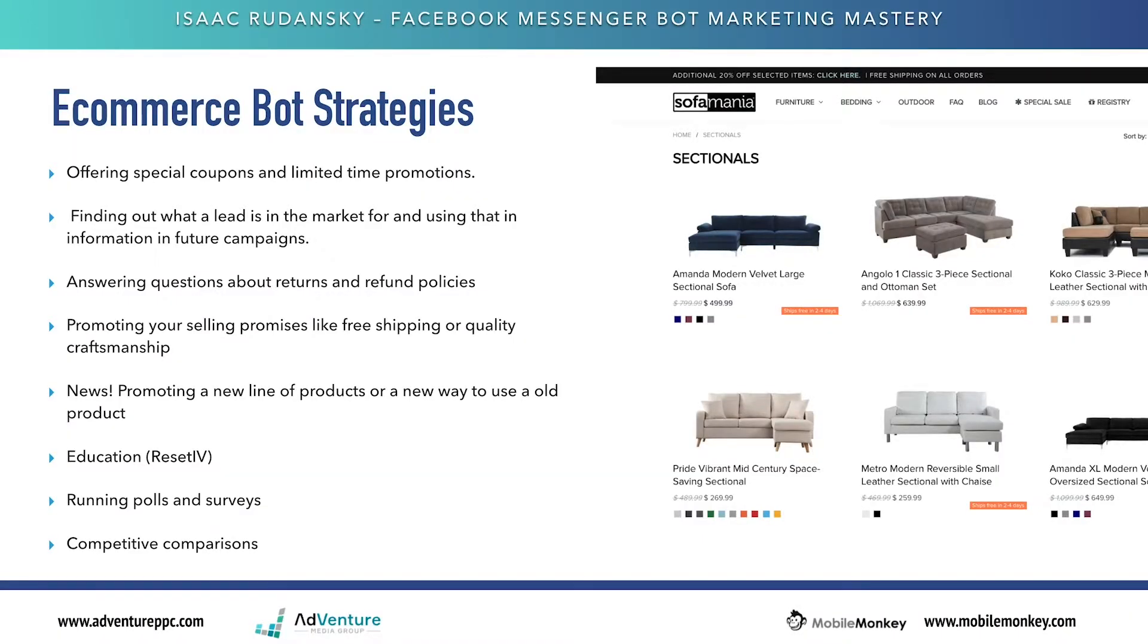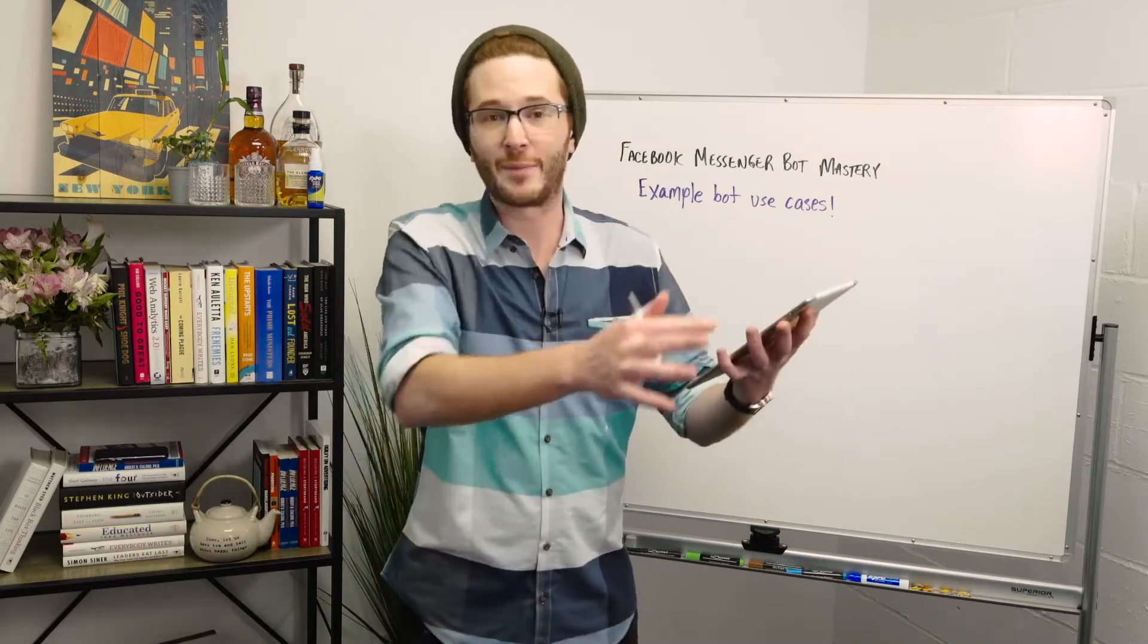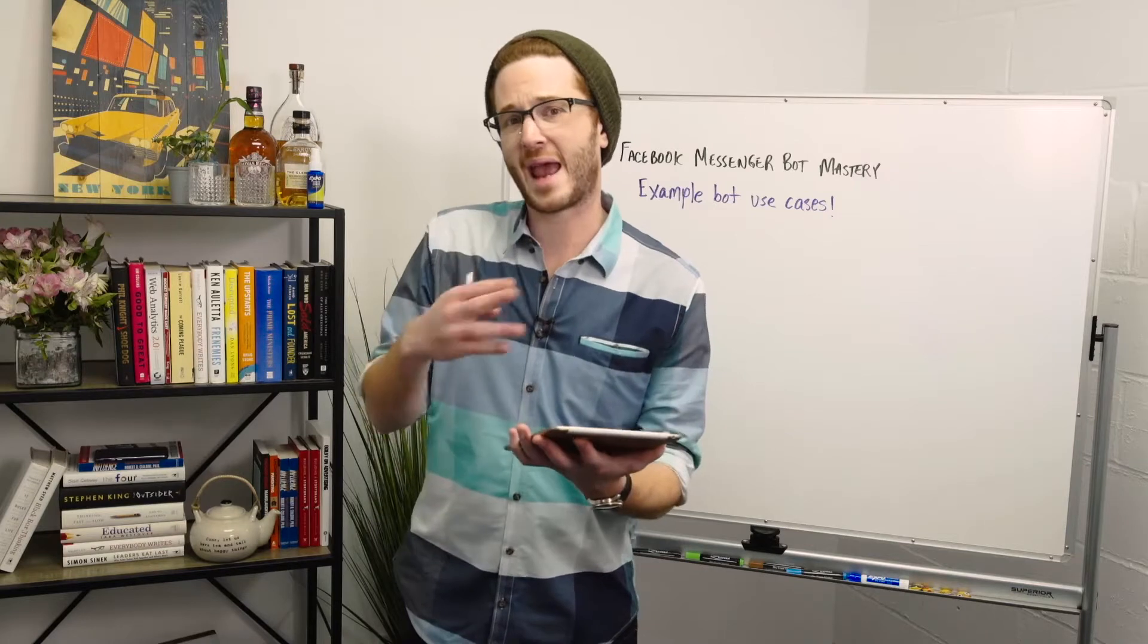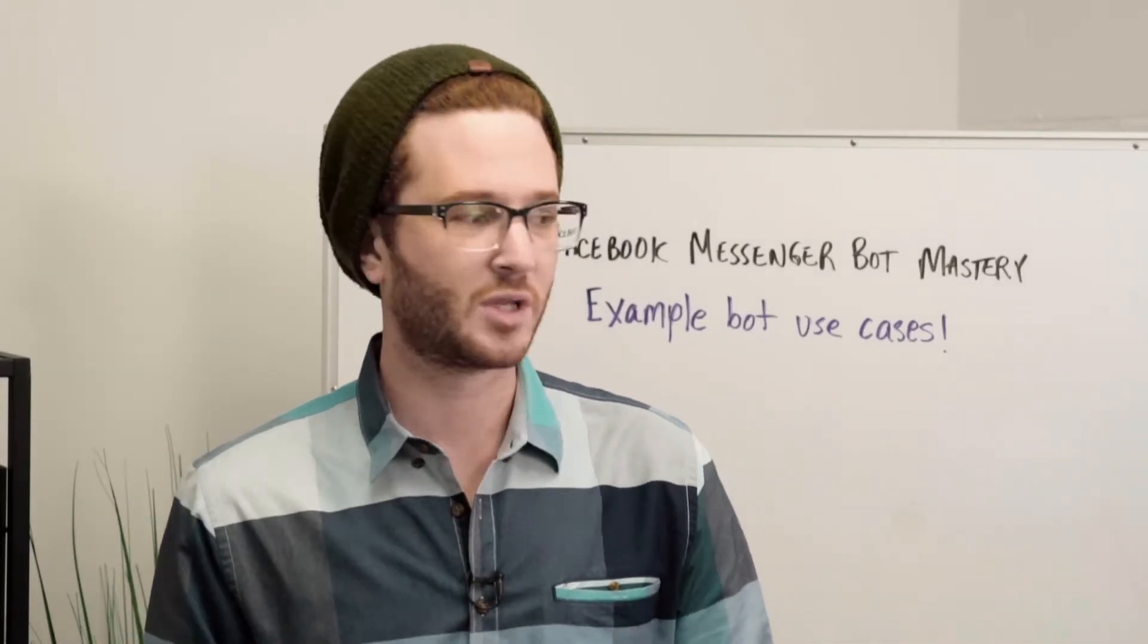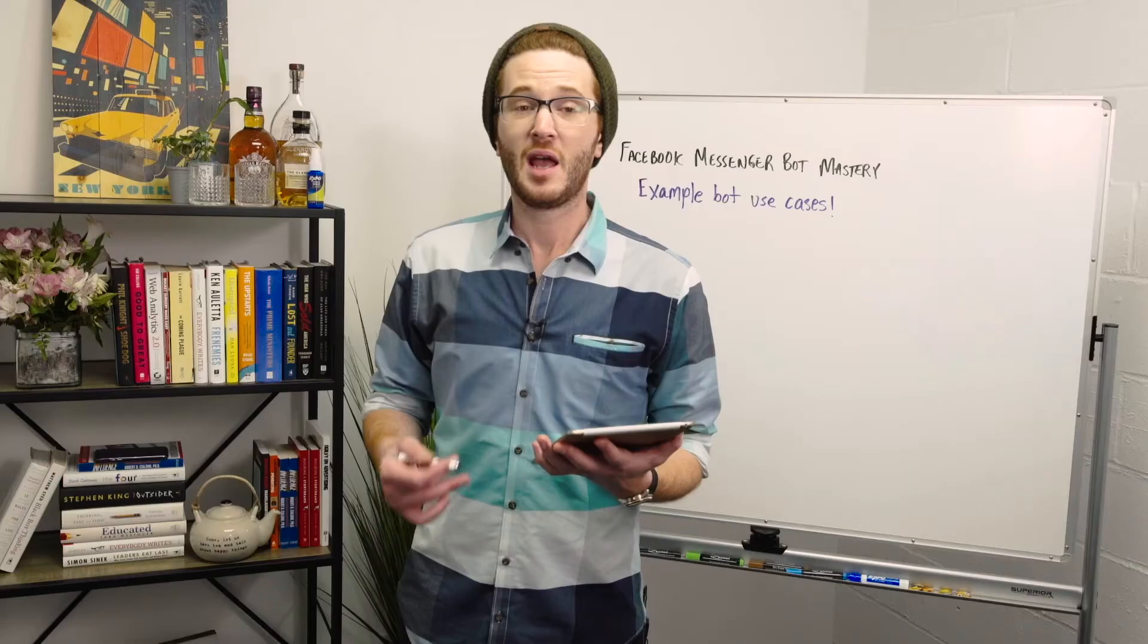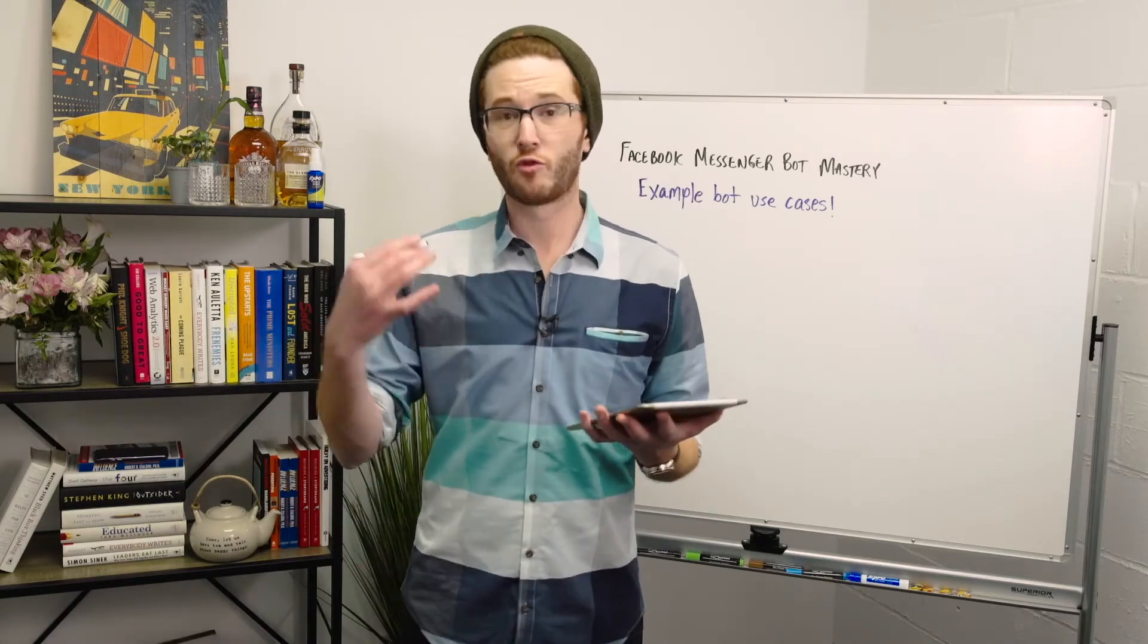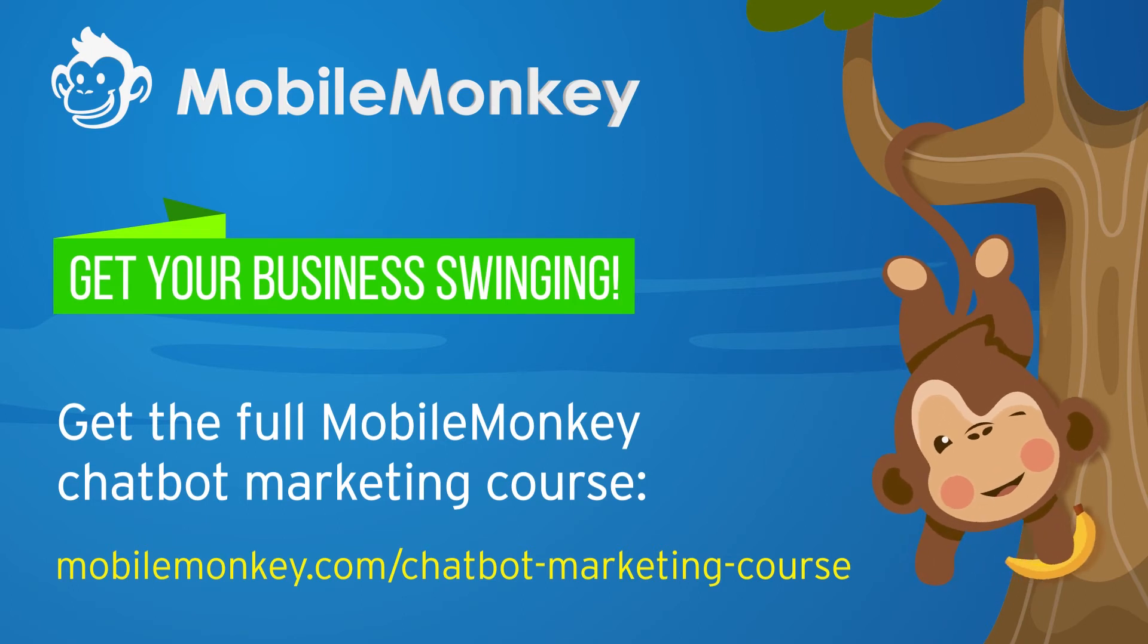And lastly, competitive comparisons. This is one of my favorites. It's using Facebook messenger in a cheeky way to highlight why you're better than the competition. In this case in particular, we had a whole campaign running us against Bob's Discount Furniture and we would send a picture of the Bob sofa with a similar price point to the sofa of our client. And we would say, which one do you like better? And we had a whole - I'll show you guys the back end of that interesting chatbot. But the whole idea was to basically say, look, these are the same prices. Ours is such a nicer sofa, it has so much better reviews, it looks so much more comfortable, it's upholstered in much higher quality fabrics. And it was just like a very funny us against Bob's competitive comparison campaign. And you could do that at scale quickly and it's very effective because you engage people in conversation, you ask people to make choices. So competitive comparisons along with polls and surveys is another really powerful way to use chatbots in e-commerce and for e-commerce businesses.